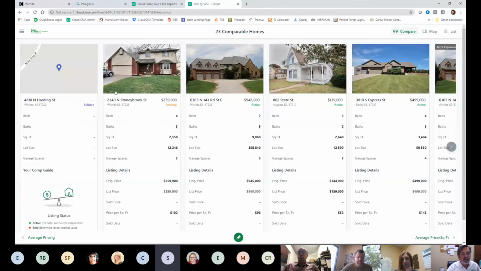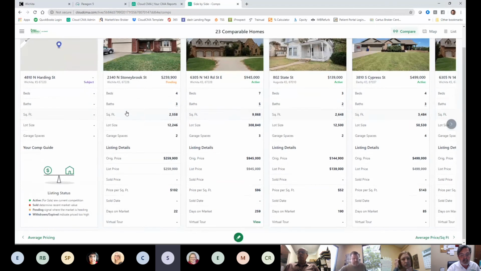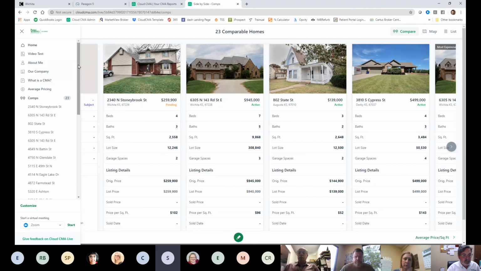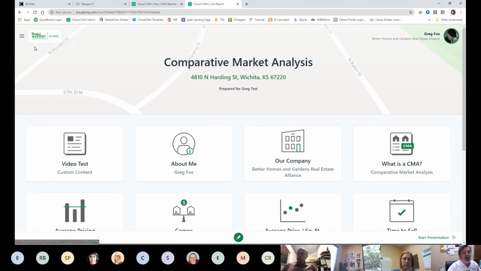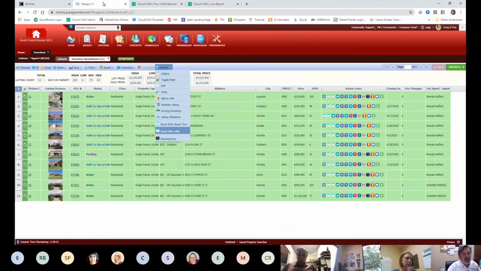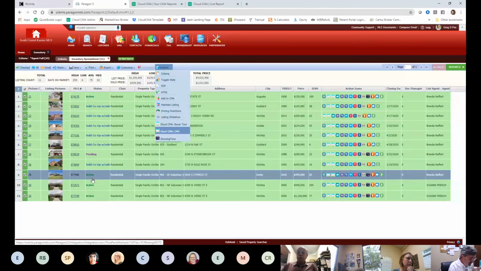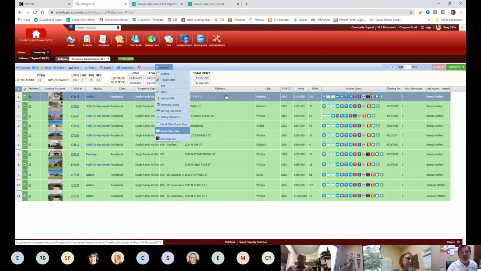So on that pricing per square foot, is that the house as a whole, or is that just what it sold for per the total square foot, not top and bottom? Correct, because in most MLSs, they don't have the finished basements, so they just do the overall dollar per square foot. And that's why I encourage you to go back into Paragon and make sure that your houses, if you're doing donuts or donuts to donuts, all have finished basements or don't have finished basements, so that your dollar per square foot comes out properly.